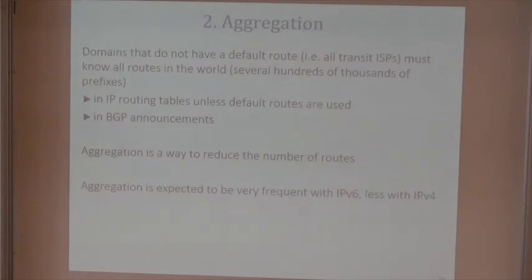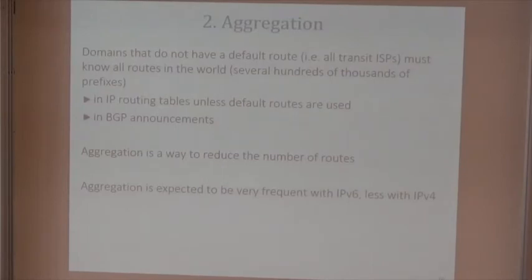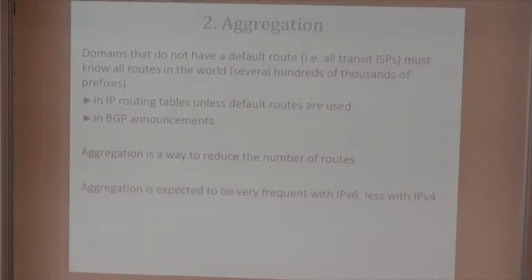So it's not possible to aggregate in IPv4. So aggregation is a key issue to obtain scalability. So as much as possible, if you're a provider and you advertise BGP stuff, you will aggregate. For example, Switch will not send a prefix for each of its customers, it will send only one prefix. And if EPFL would be using BGP with Switch, then if EPFL advertises its prefix, then Switch should not advertise to the rest of the world all the prefixes that it has received from EPFL, ETH, etc.